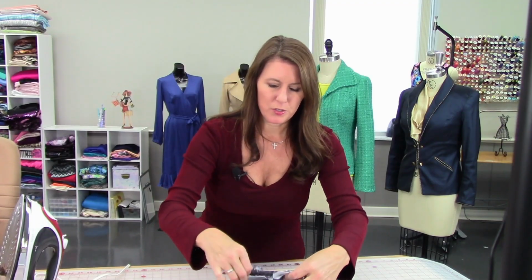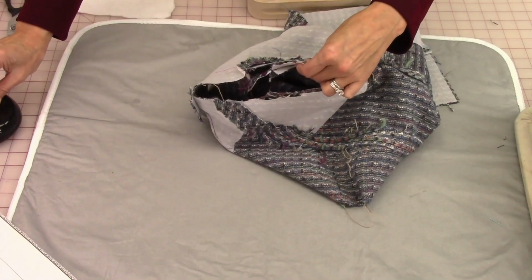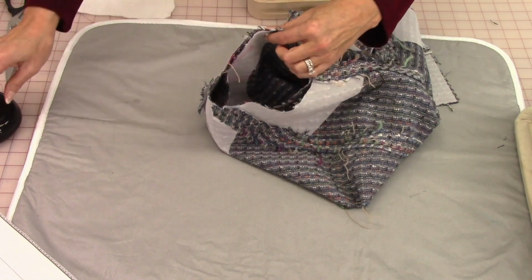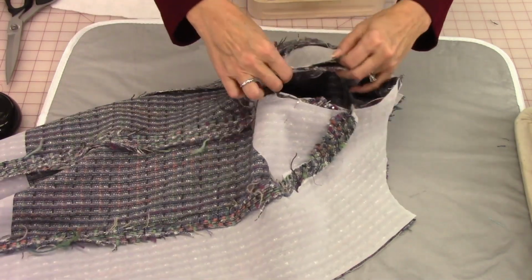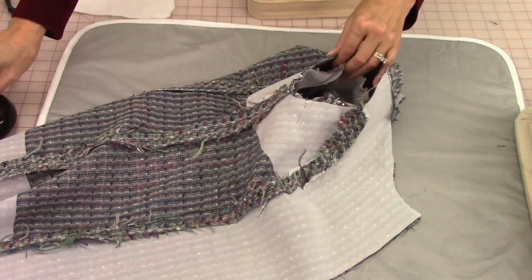Now, there's certain parts of the sleeve that you're going to ease to the jacket and certain parts that you're not. So for the whole underarm area, the fabric and the sleeve should be 1-to-1. There should not be any gapping of either way in here. This should all be equal. And then on this side, the same thing. Right here, 1-to-1.